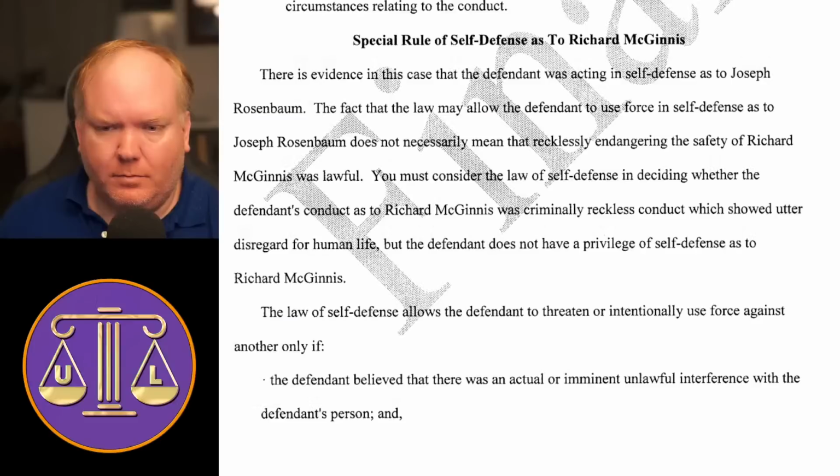We also looked at the standards that apply in self-defense. We looked at how they're subjective and objective from his viewpoint. Did he think he had a threat? Objectively, would a reasonable person feel a threat? And can you disprove that beyond a reasonable doubt? I mean, not to my mind. So given the way the jury instructions read, and given the way the law is written, I think that he's not guilty. But I wouldn't frame it as getting away with anything. That's not the right way to phrase the question in my mind.